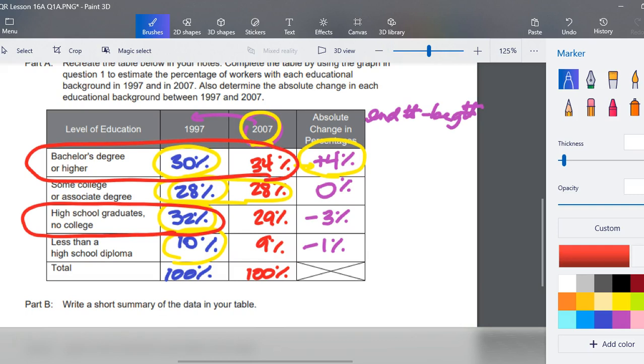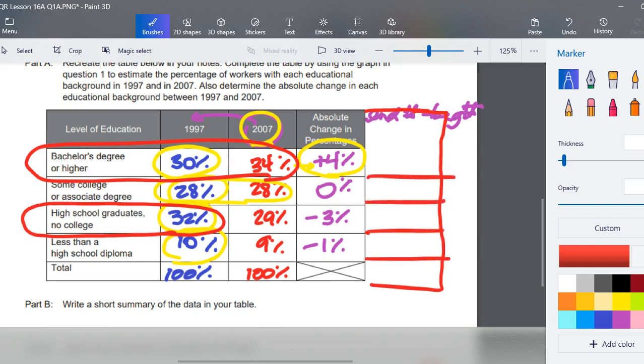Now they're going to ask us to look at the data in another way. The other way that they're going to ask us to look at this is to create another column. And when we create another column, they're going to ask us to look at relative change. And when we look at the relative change, it's going to put the absolute change in a different light, where we're going to take our ending minus beginning from here, ending minus beginning, and then go divide it by beginning. I'm going to go ahead and do that. I'll do one for you. I'm going to take this ending minus beginning, which is 4.